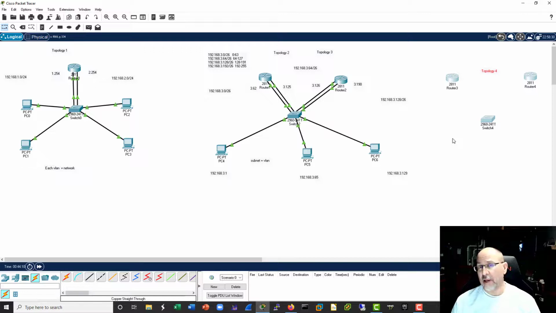All right, we're back. We're going to do the OSPF side now. If you watched part one, you know that we went through three different topologies, and now we're going to convert this middle topology from static routing to an OSPF topology. So I'm going to sever these connections here. We'll get rid of this one and this one and this one and this one.